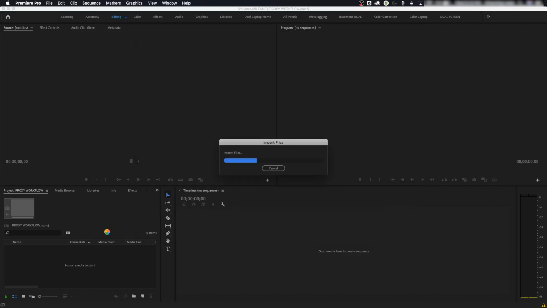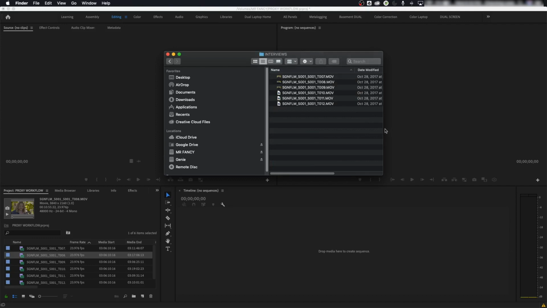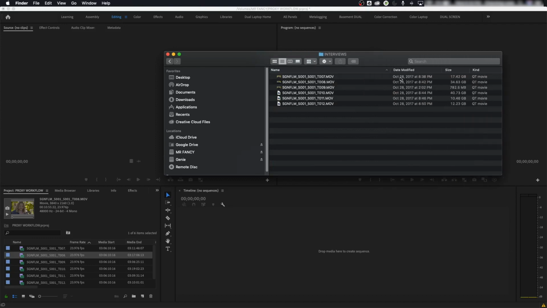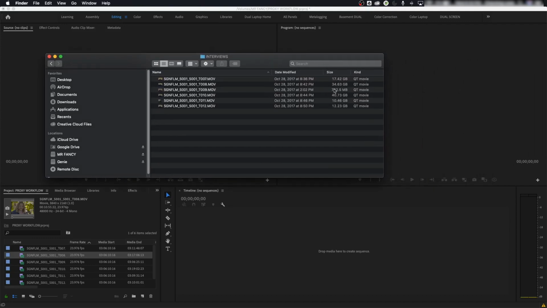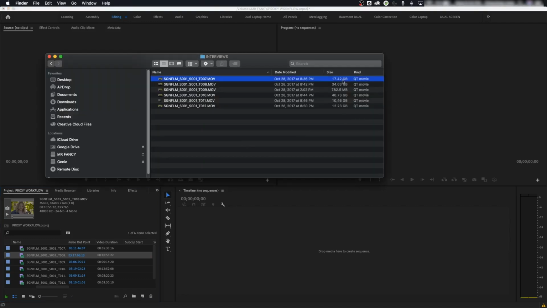All my footage that I want to encode to proxy footage. And let's take a look at this footage once I import it. First of all, let's take a look at the size of the footage in here. I'm going to go to Interviews and look at the size of these files. This was shot on ProRes 422, and you'll notice the file sizes for footage that's like 5 to 10 minutes' worth. You get file sizes like 17 gig, 34 gig. In this instance 40 gig for probably a 10, 11, 12 minute clip here.